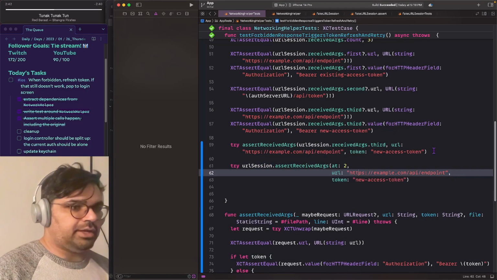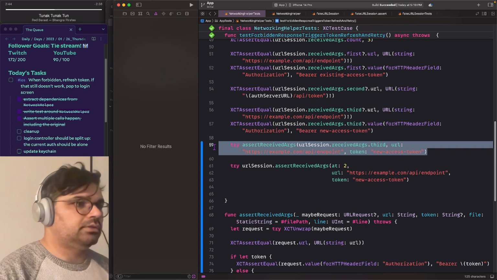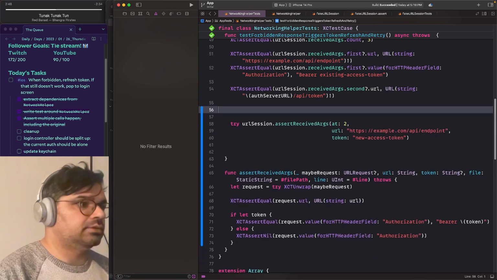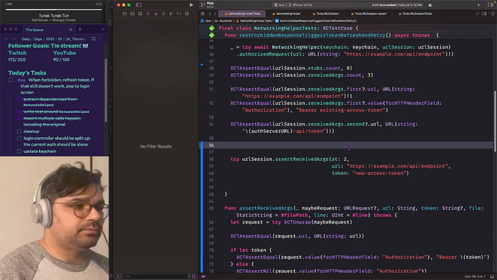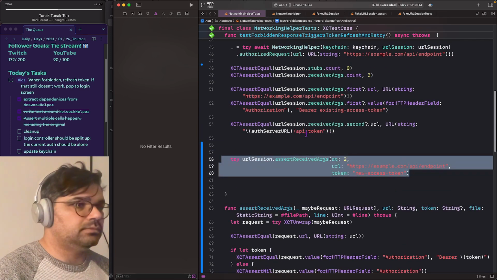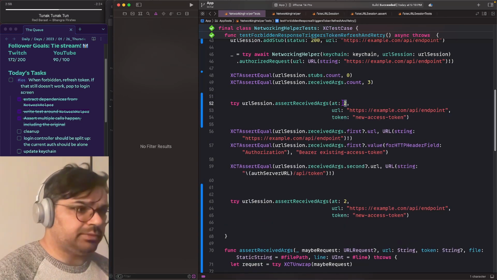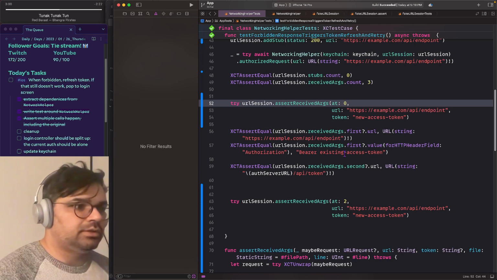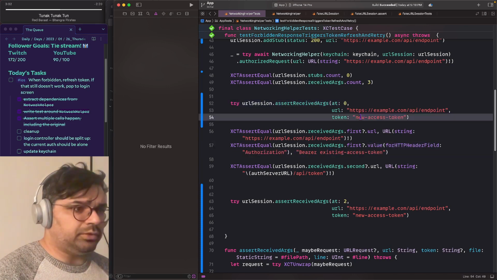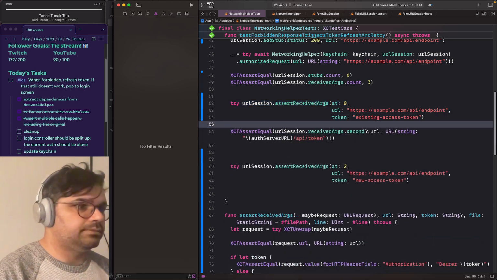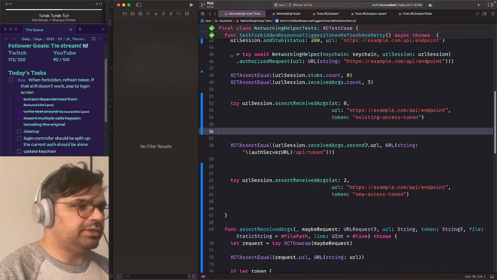So this is redundant now. And this is redundant now. So let's do this first one, since it's going to match the closest. This is going to be at index 0. We're expecting to go with the existing endpoint. And then this middle one, I guess we can write this from scratch.